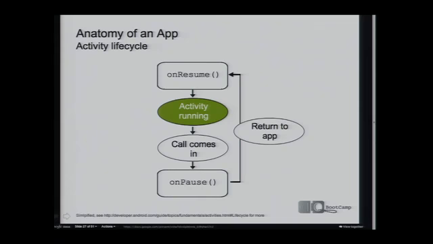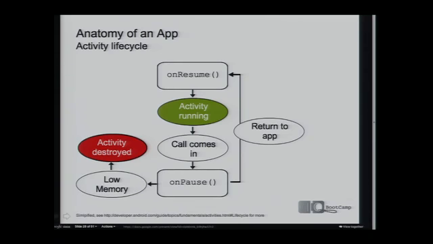So if after the call comes in, the user just comes back to your app straight away, you're going to get a callback to onResume, so then you can just make sure that the application's in the right place. But if they don't come back to it, and they go off and surf the web or whatever, and the system starts running low on memory, it's going to kill your application and reclaim some of that memory. It's going to stop you. The user should be completely unaware that this is happening. So if your activity gets destroyed, and then a user later comes back to launch your application, it should be like it was just sitting in the wings waiting. So when they go through onCreate again and onResume, you need to be grabbing the state that you saved in onPause to set it up like it was just waiting for them.